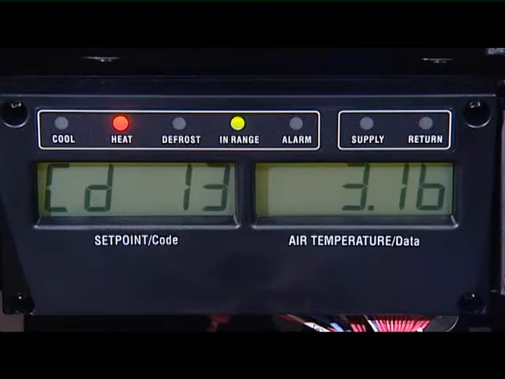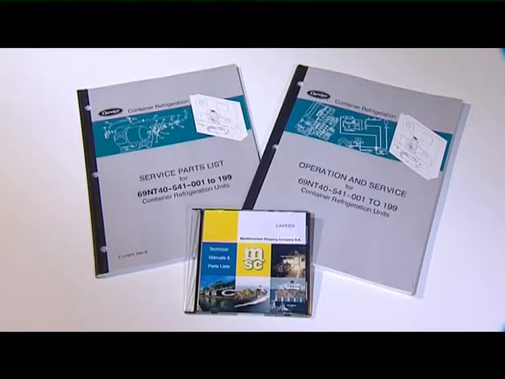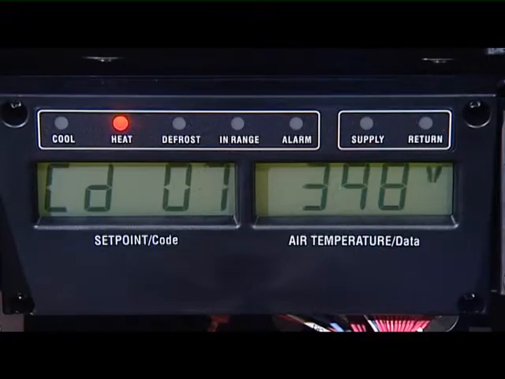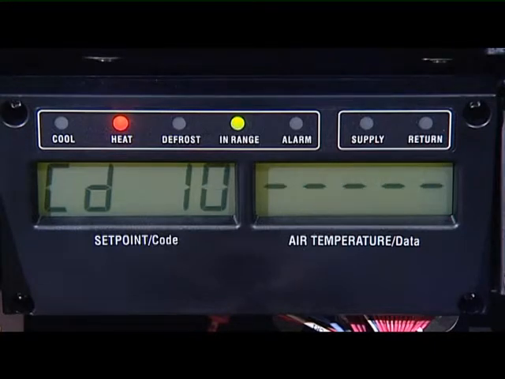You can find all of them numbered with title and description in the Carrier Operation and Service Manual supplied to the vessel. MSC is also supplying a CD-ROM to each vessel, which will include all Carrier operation manuals. Codes 01 up to 26 are display-only codes. Codes for optional features not installed on the unit will display dashes on the right display window.